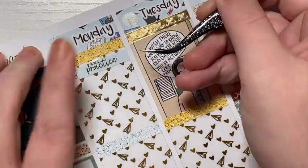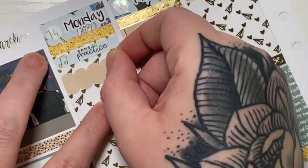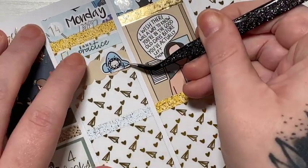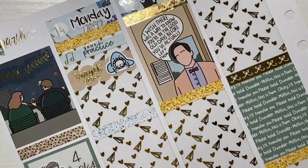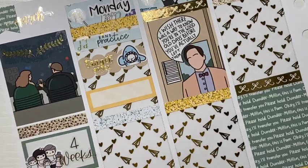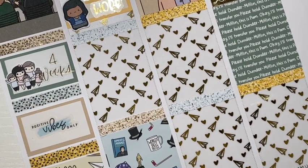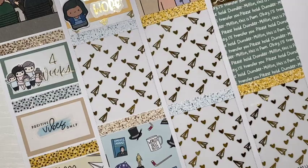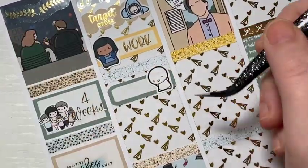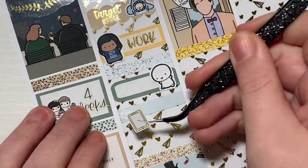The first thing I marked on Monday was that my son had band practice, and I used a music note from Planet Hannah. The band practice is a custom from my shop. And then I marked a Target order with a shark, because I ordered new bathroom stuff for my kids' bathroom — it was all yellow and sunshiny, but I decided to change it to sharks. So they have a shark bathroom now. And then I used a Kelly character from the Coffee Monsters Co. and a work script from Planet Hannah to mark working. And this is the day that I picked my quarter two PR team, so I used a happy emoji from the Coffee Monsters Co. to mark that. I'll be announcing that tomorrow, so make sure you're following me on Instagram.